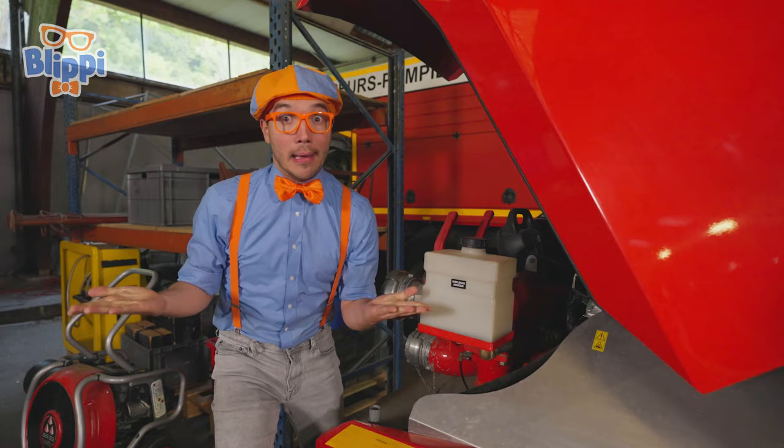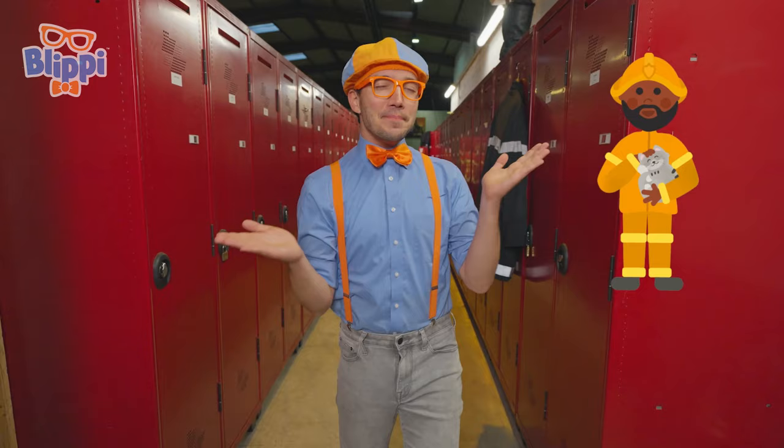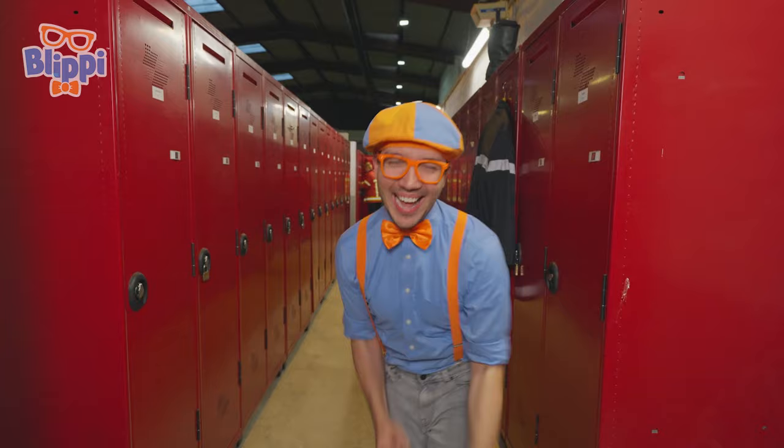Yeah, it would be so cool to be a pompier. Woohoo! Whoa! I'm having so much fun today learning all about les pompiers and emergency vehicles. But I would really like to meet a firefighter. That would be so fun. Wait a minute. Do you see there's a person? Oh, I bet they're a pompier. Let's go say hi. Come on.